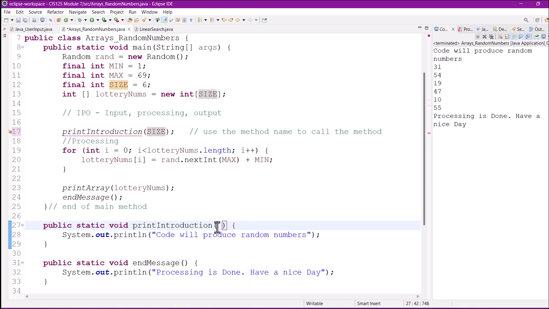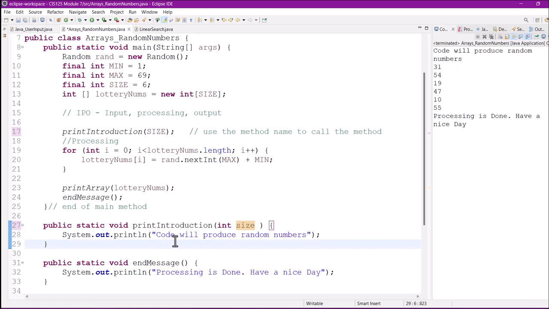So I have to say I'm going to bring in the amount of integers that we are going to print. Try to make this variable descriptive. You can name it exactly the same if you want. If I do size, because I'm not making it a constant, I might use lowercase. So amount or size would be fine.